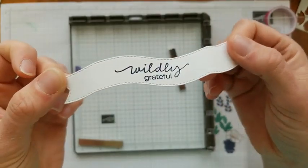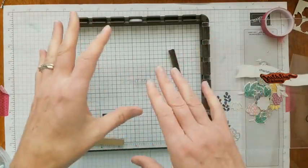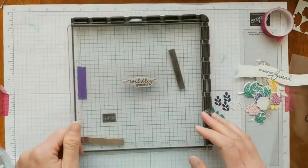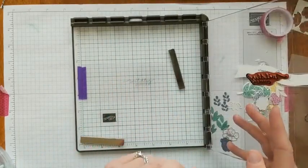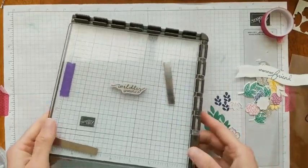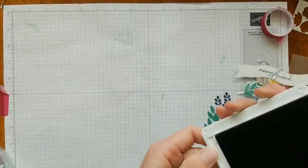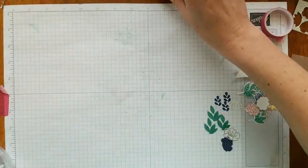Okay. So there we go. And then it's not really super fast, but you could do multiples with that over and over and over. And then when you're ready to switch your greetings, you just add a different greeting. You can wipe that off with a paper towel or something, and then move on to the next thing. So there is my little tip on how to get your greeting onto a label that it's not necessarily made for.